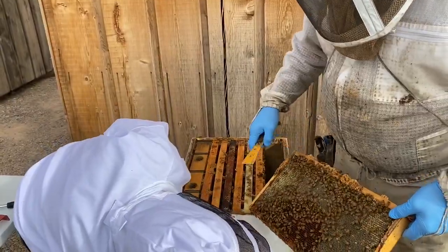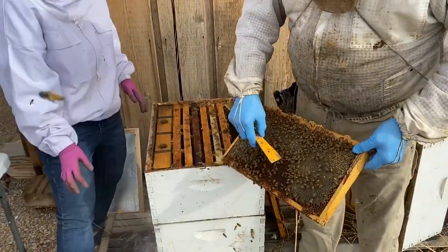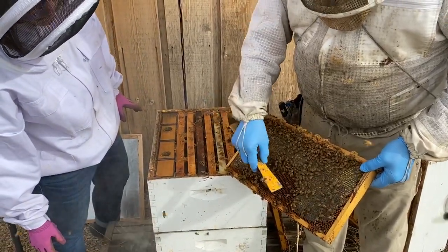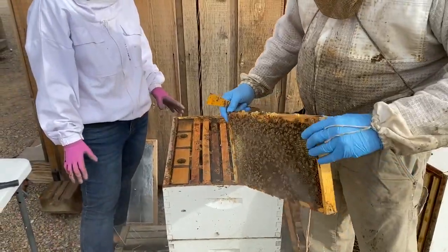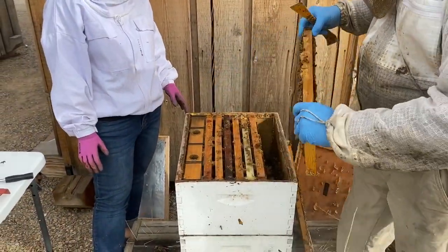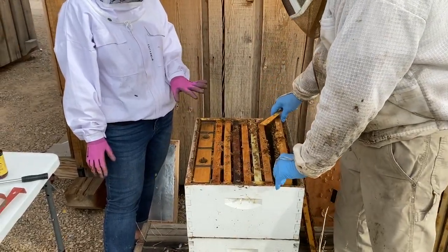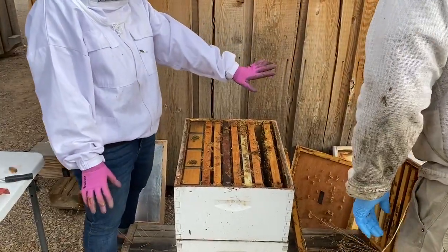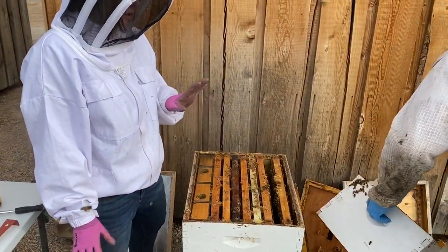Even though they've got the pollen here in the center, you can cut the cap off of the rest of this and still extract it, and the pollen will stay put. But where we're going into winter, we're going to take these out. So I had some frames when I harvested that were not capped at all.